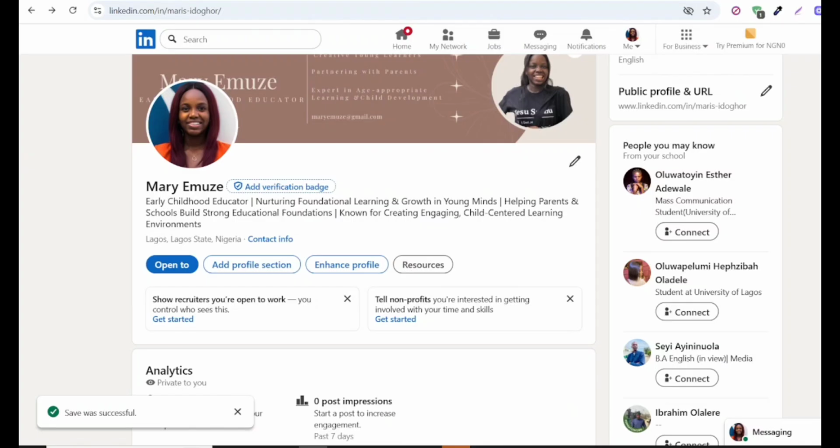So the last section we want to add is the recommendation section, and this section is where others can write short genuine reviews of your work. It's just like testimonials. And there's a way you can request for recommendation. So let's say you worked with somebody and this person is on LinkedIn, you can request for a recommendation, and there's also a prompt for that. So here's the prompt.